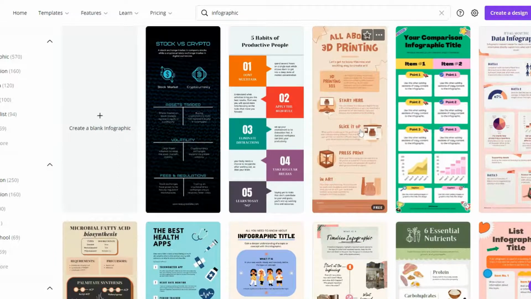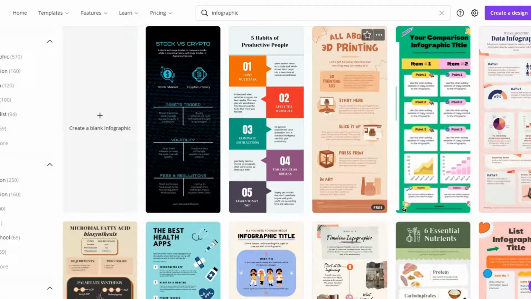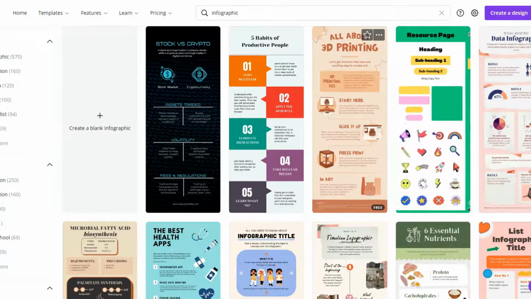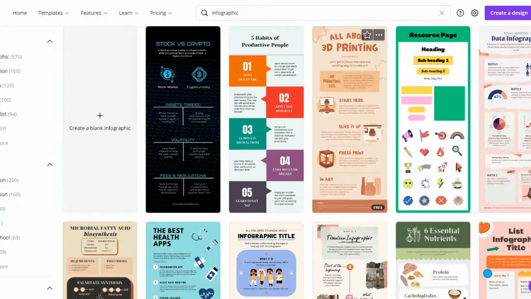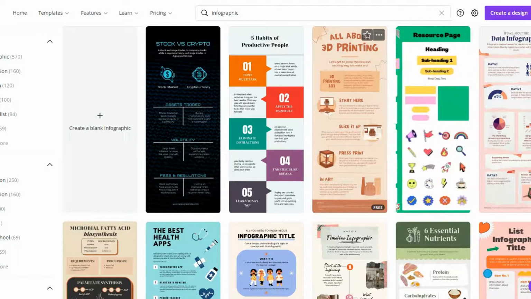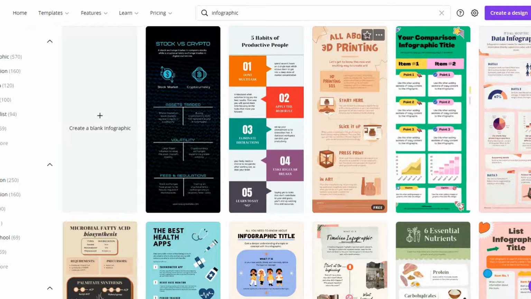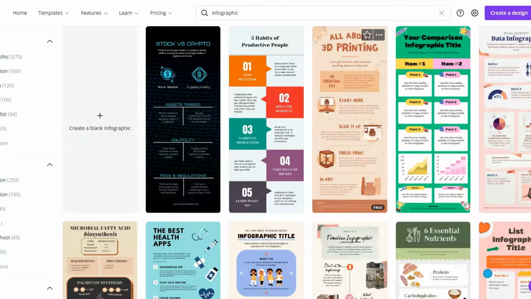Remember, the idea here before you get to this point is that you've already decided what information you are going to use. So let's say I'm doing something on the physical effects of methamphetamine. I know that I have 4 pieces of information I need to communicate. I would ideally look for an infographic with 4 sections. Another example, let's say I'm doing something about addiction and I have 6 pieces of information about addiction I need to share. I would look for a section with 6 boxes or 6 sections.